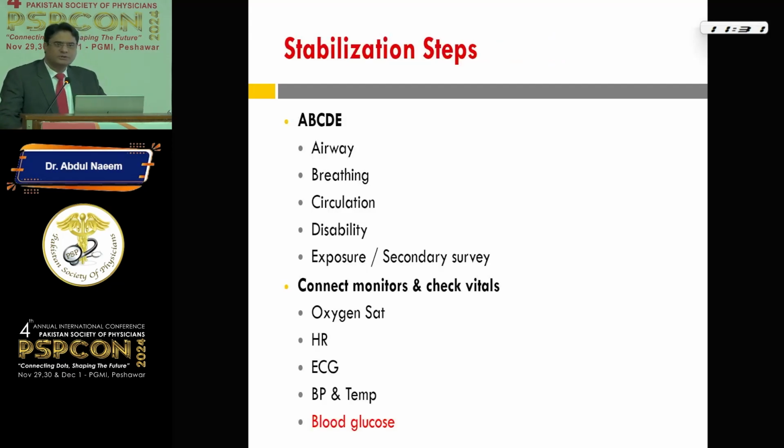Of course, the gold standard is ABCDE: airway, breathing, circulation, disability, exposure, and connect the monitors. This is routine you are doing. I am just trying to make it rational. With a monitor, you can check the oxygen, heart rate, you can do the ECG, blood pressure, and temperature, and you check the blood glucose. These are simple bedside tests, and these are normal reflexes of any clinicians.